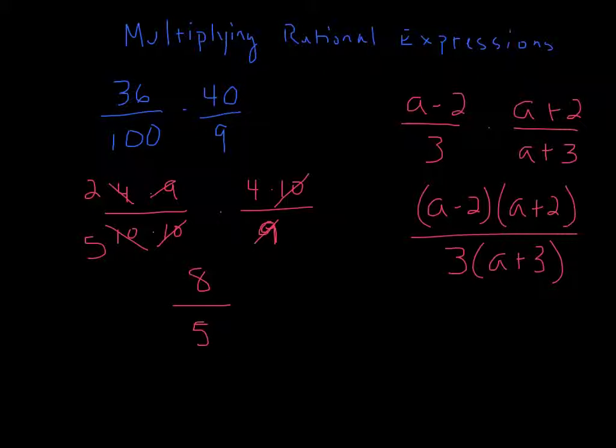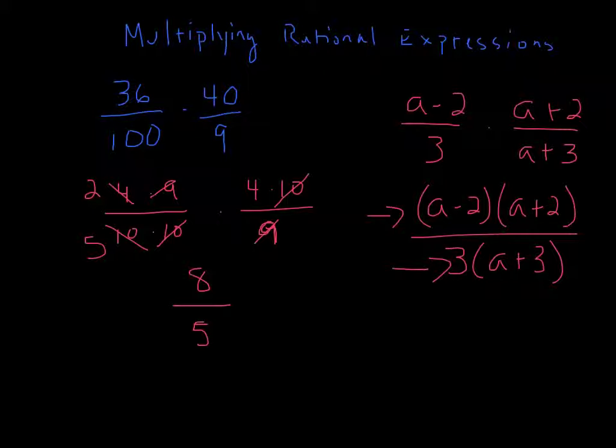Okay? Alright, so there's your steps. Your steps are at the bottom of page 3 of your notes. First thing you're going to do, you're going to completely factor if you can. Okay, factor everything down. Then you're going to look for cross-canceling. Cancel out anything you possibly can cancel. Then you're going to rewrite them as multiplication. So put them back together just like we did right here. Okay, and then finally anything you may have missed, go ahead and cancel it right then. And that's it. You just leave it in that form.